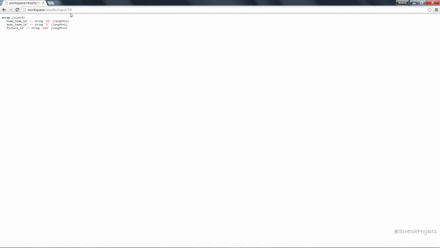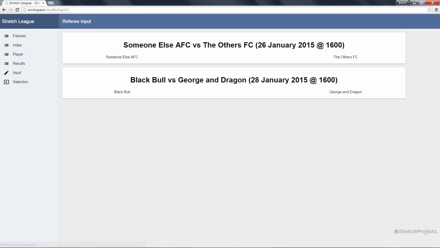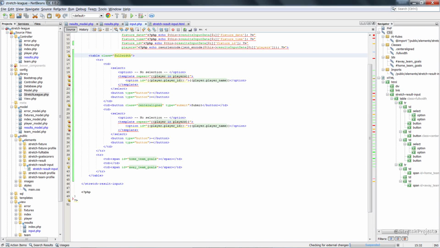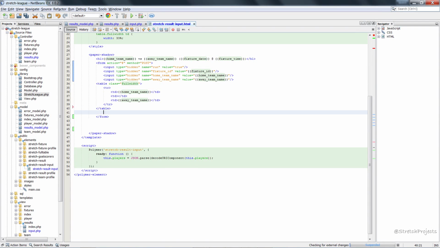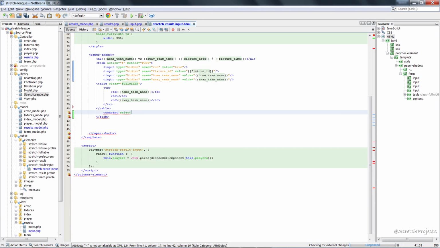If we go back to our page now and try to refresh this, it's not going to include the information at all. We need to do one more step, which is after the table here, we're going to create a contents tag and type the select parameter, which we're going to select as the table.